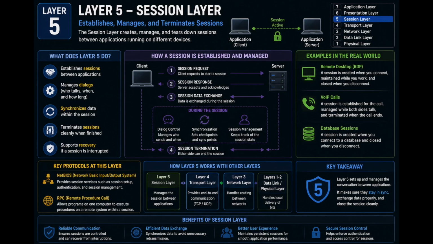Layer 5 of the OSI model is the session layer, responsible for establishing, managing, and terminating communication sessions between applications on different devices. It acts like a coordinator that starts conversations between systems, keeps them synchronized while data is exchanged, and properly closes the connection when communication is finished. The session layer also provides checkpoints and recovery mechanisms, allowing sessions to resume if interrupted.